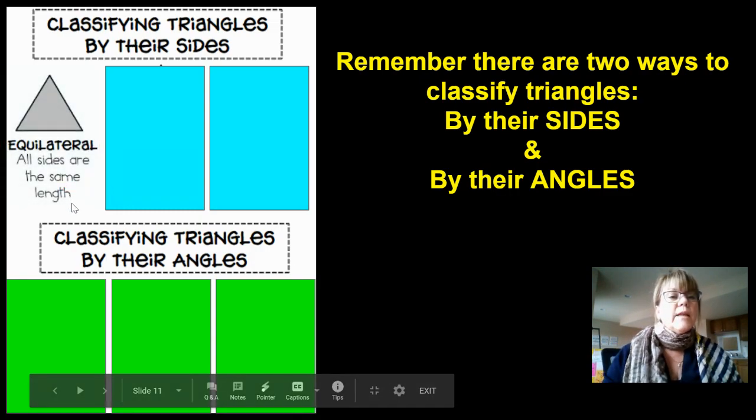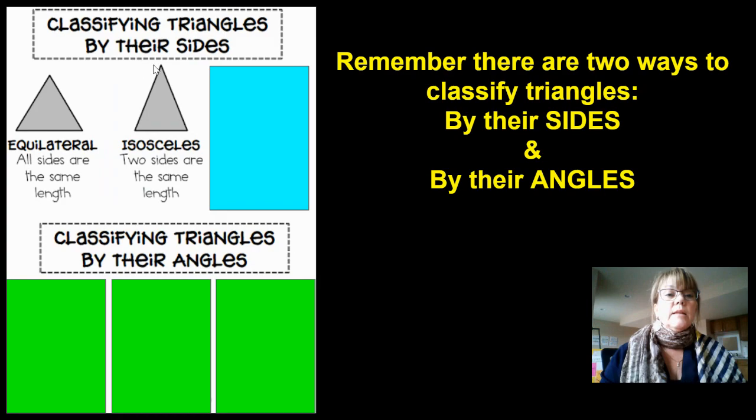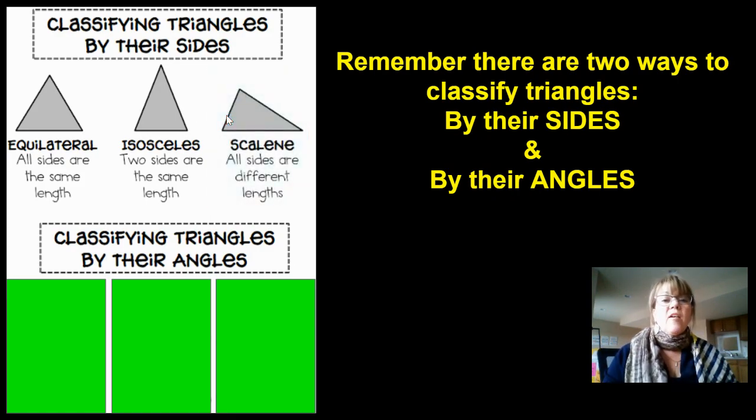First one is an equilateral triangle. All 3 sides are the exact same length. Here you can see that these 2 are the same length and this one isn't. That's an isosceles triangle. Think of the S, then a different letter, and then the S. S, different letter, S. That is an isosceles triangle. And when all 3 sides are different lengths, that is a scalene triangle.